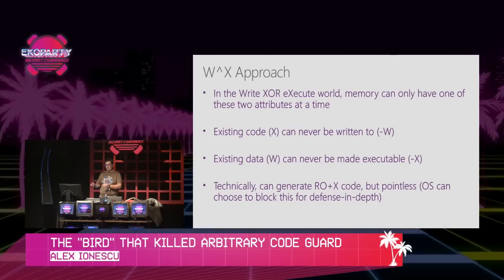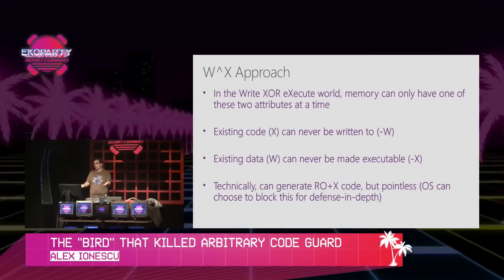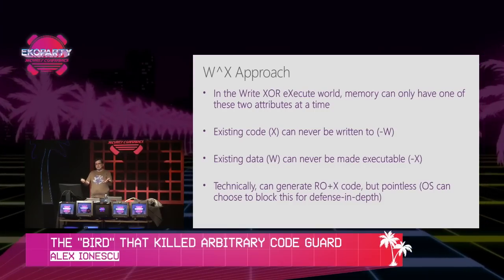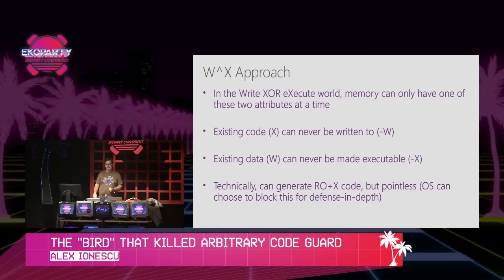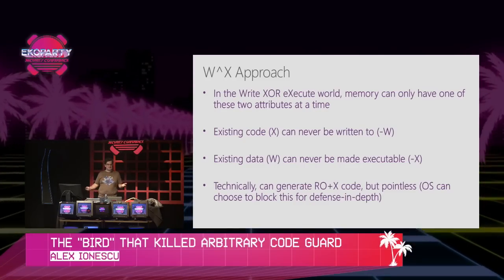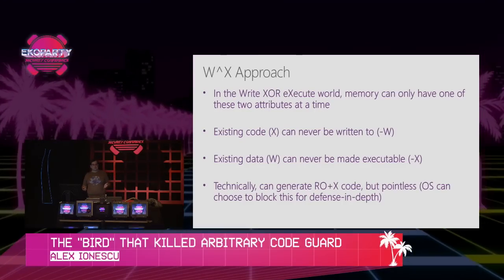Write XOR execute. So you can technically generate executable code if we let you, but because it's not writable, you actually can't generate anything. You can have an empty page full of zeros, so add RAX, EAX. That's the only thing you can generate. So most operating systems are probably going to block that anyway.